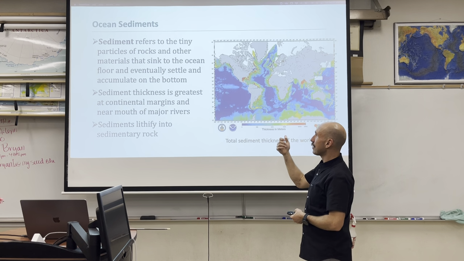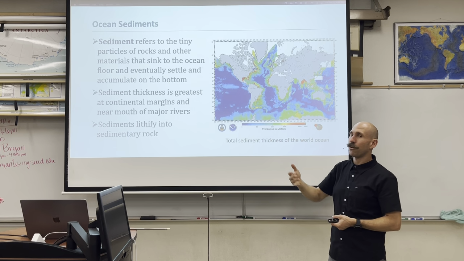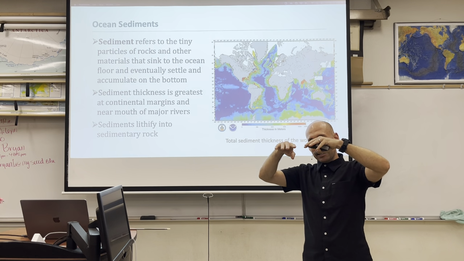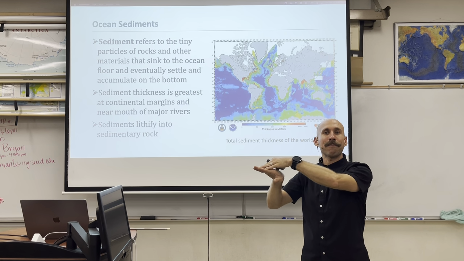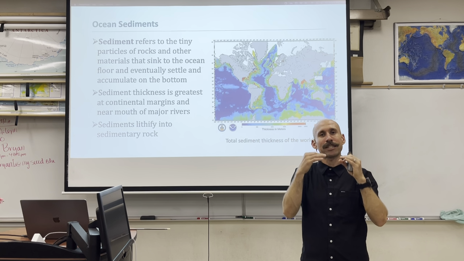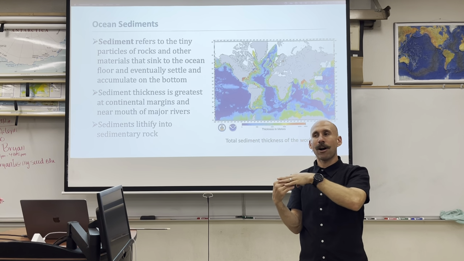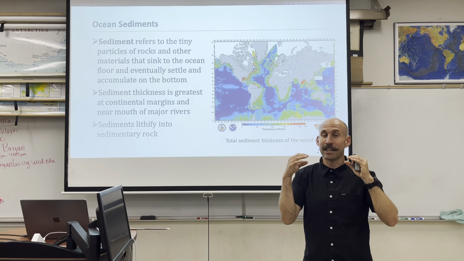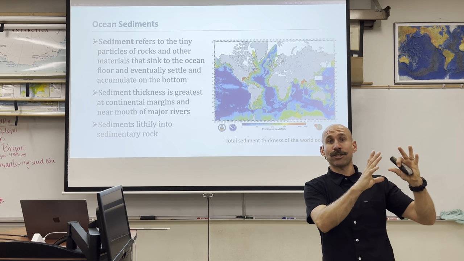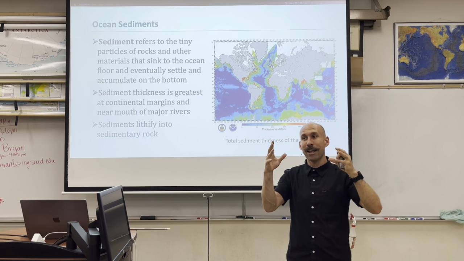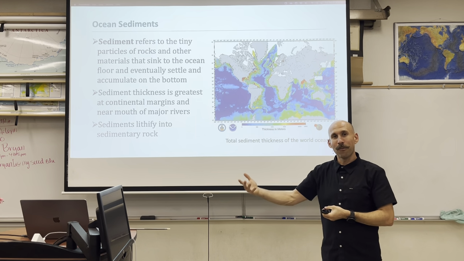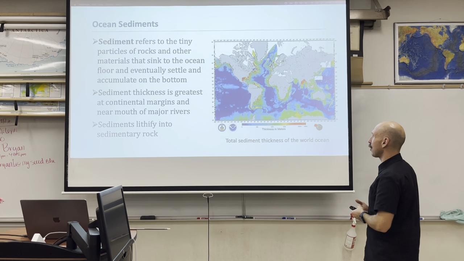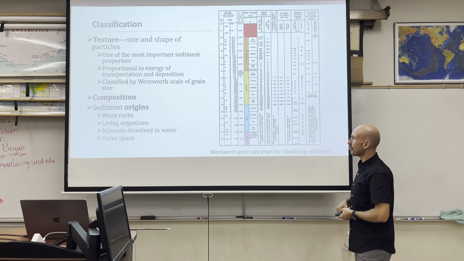So what is a sediment? Basically, it's any particle of rock or debris that settles to the bottom of the ocean. Over time, sediments become sedimentary rock. So ocean sediments transform into sedimentary rock through the process of lithification. It's a natural geologic process that preserves. It's like a snapshot. It's like a photograph in history of what's going on in that certain time period. Again, this is how we know what the conditions and environments of Earth's history, in specific, the oceans, were like.